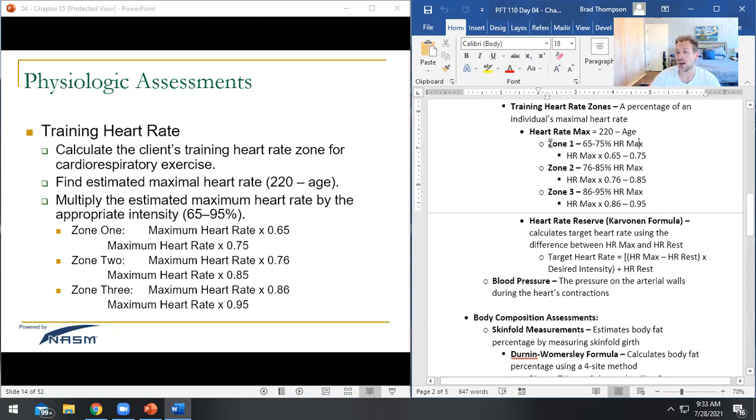So then we're going to work at a percentage of that. If we're trying to be between 65 and 75%, well, we take 180, that was their heart rate max, times 0.65, and then times 0.75, right? And then we just calculate all that out. And that's good. It's not bad. It'll get us to a spot.